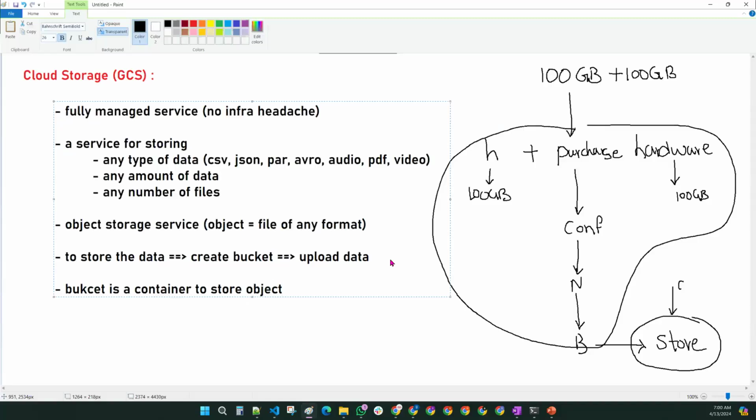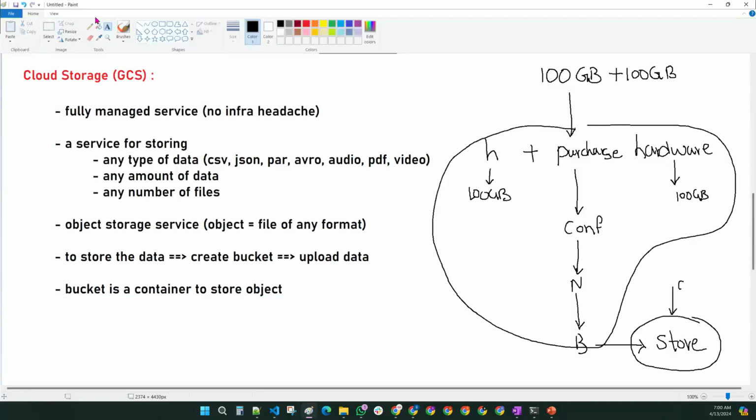In a household, if you look at a bucket, right? If you wanted to store water, what do you use? Some container, right? That container is nothing but a bucket, sir. A bucket is nothing but a container to store your data. Okay, so this is the definition, sir. This is the definition of cloud storage. Let us try to create a bucket, and let us try to understand how to create a bucket.